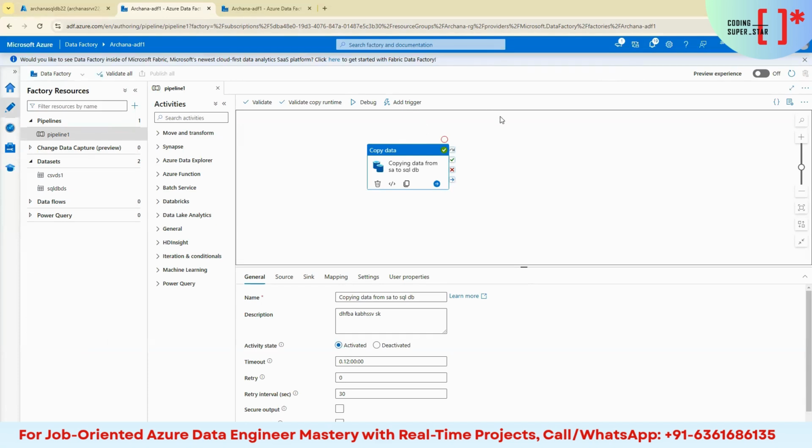So our pipeline should pick up the latest file, or the file with today's date. We have to create it in such a way that it picks up that latest file or the one with that date name. That we will program and see. That will have to be created in the pipeline only. Then it will pick up the file with today's date, process it and send it to the destination.